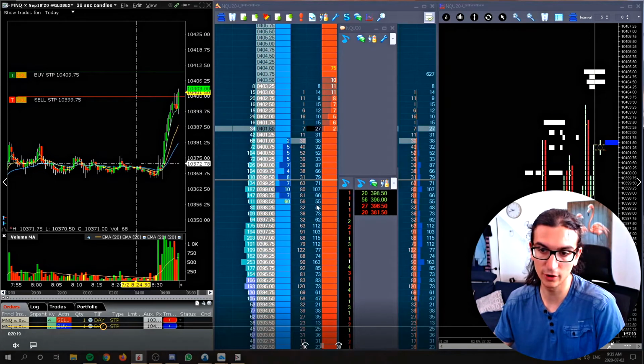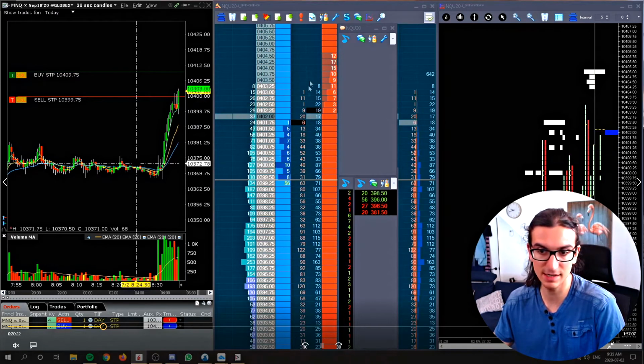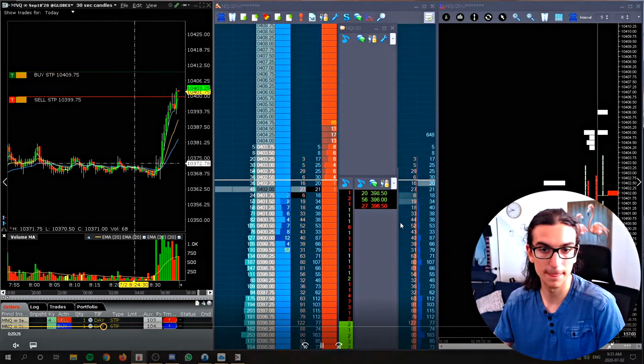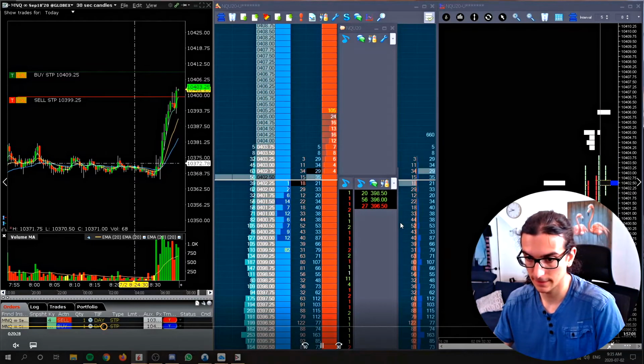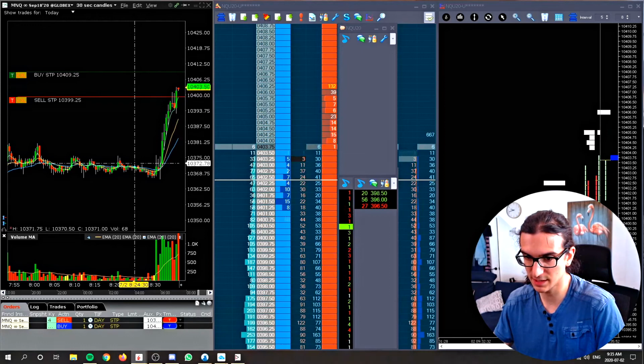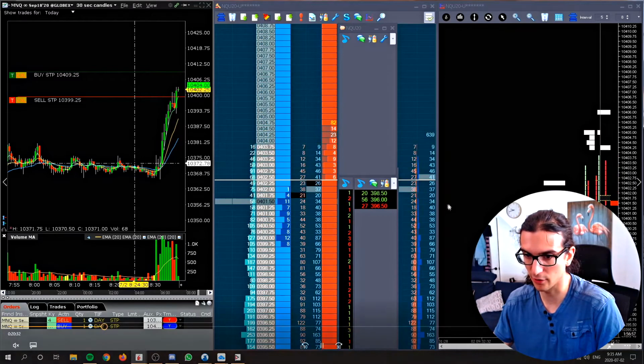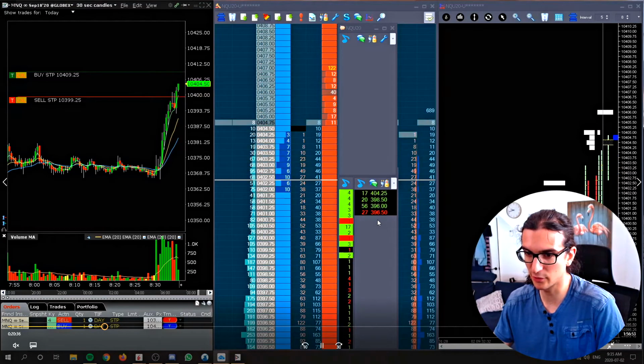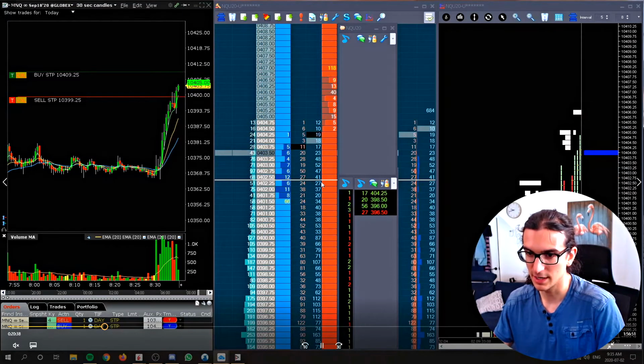So watch this order flow. We traded to 403, and now we're testing higher prices here. We're still trading higher. But you see it's kind of stalling out. It's not as aggressive as before. We're hitting higher prices, but it's sort of inching up. There we go. It hit 405.